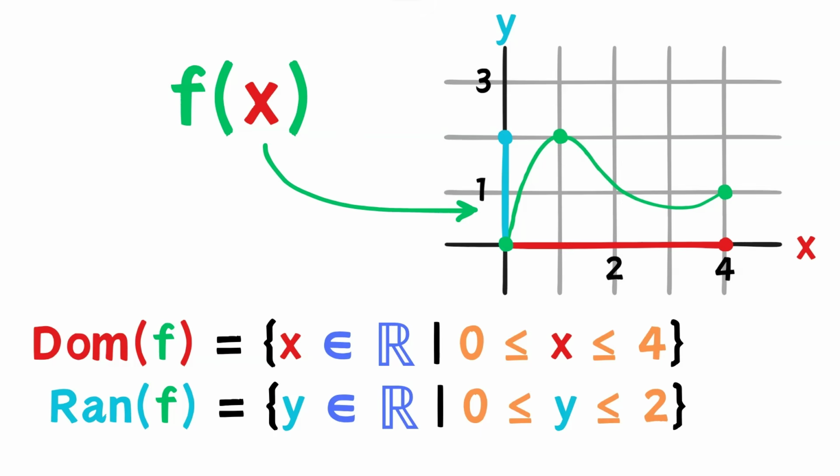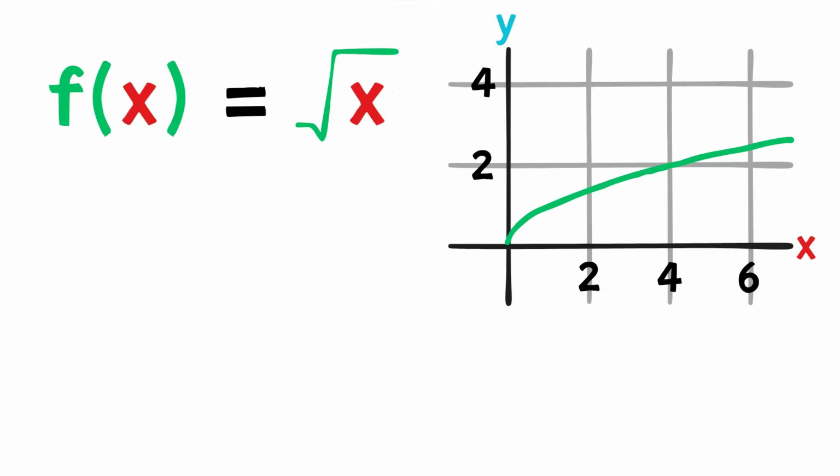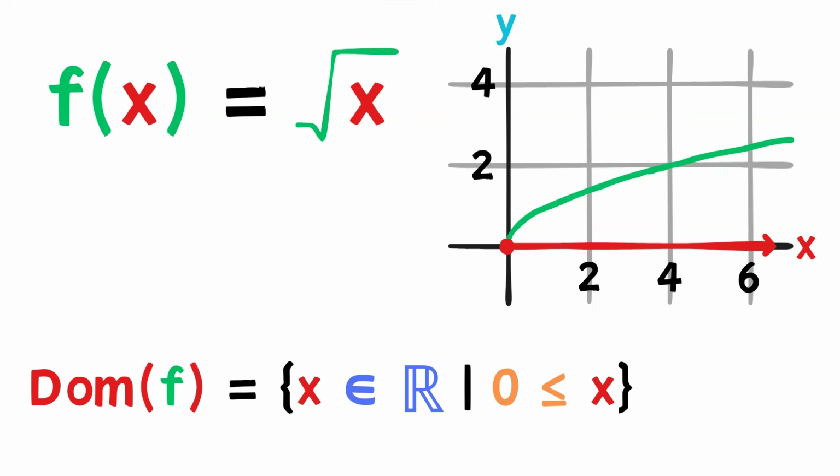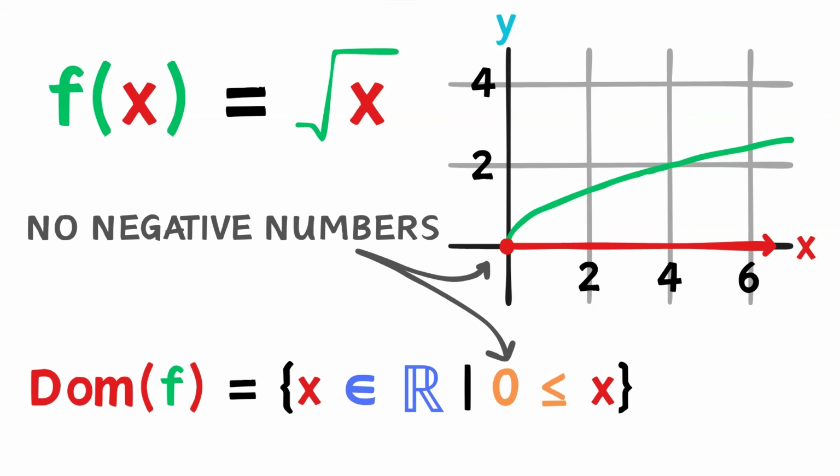As you can see, the domain and range tells us what a function covers, since not all functions cover every number. And this is very useful to know. For example, take this function, the square root of x. This function is true for any positive number. However, negative numbers aren't in the domain of the function, since it requires real numbers. So this function cannot have any negative numbers, and we know this to be true. The square root of any negative number is imaginary.